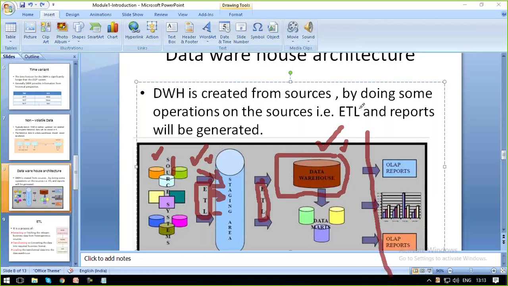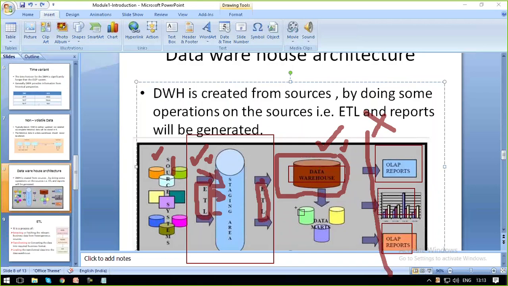The rest of the things you can ignore for the time being. We'll do some processing on the variety of sources, and those operations we'll discuss now. But the thing which we need is the data warehouse. We'll get this later, in the end, after performing the ETL process. We'll discuss reporting, OLAP reports, and data marts later, but for now just concentrate on the variety of sources. The data warehouse comes after performing the ETL process.